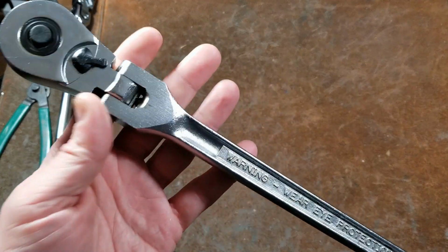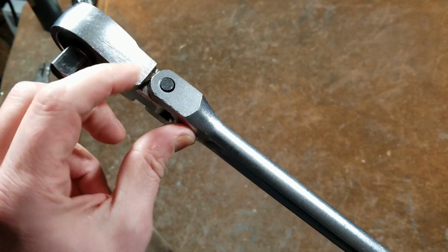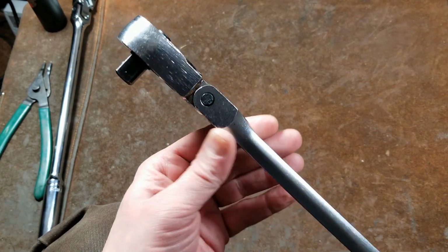They tend to break. I've seen a few broken squares, but I've even seen a couple of these where this whole eyelet actually just broke off, which is kind of surprising. But it was a Craftsman. You just go in and they give you another one.